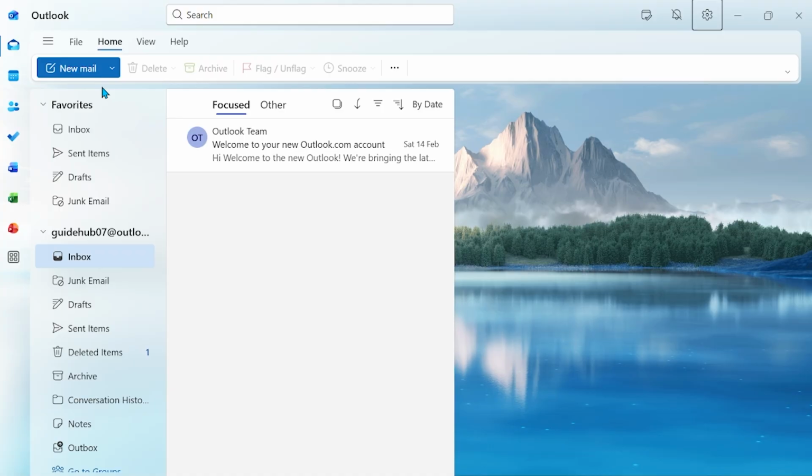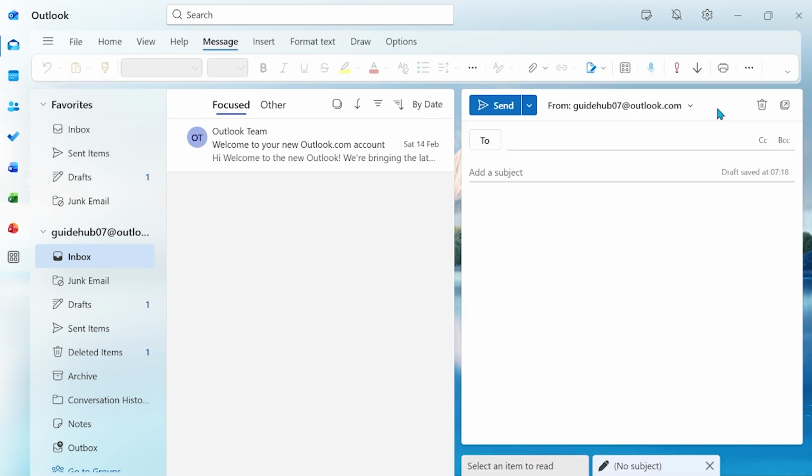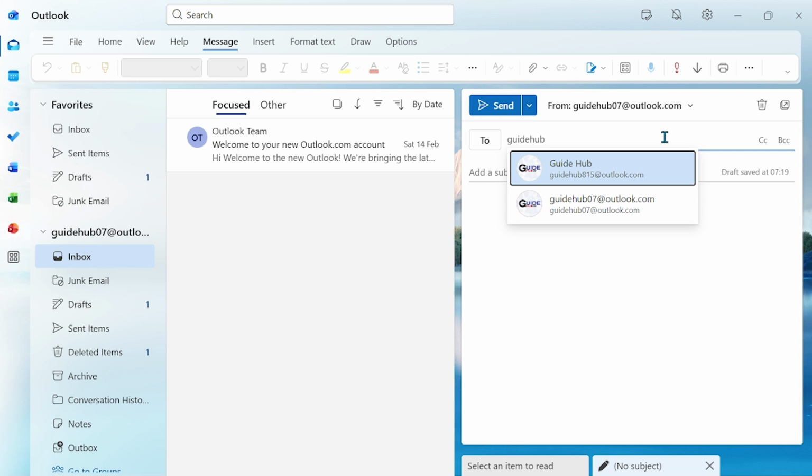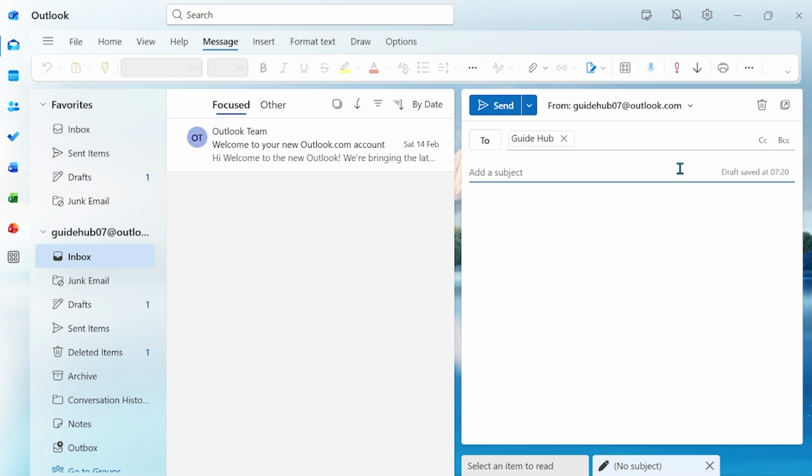Next, you should test the feature to ensure it is working correctly. Click New Mail to create a new message. In the Compose window that appears, enter the recipient's email address in the field so the message has a destination. Then type the email subject, for example, how to activate the Undo Send in Outlook, in the subject line.